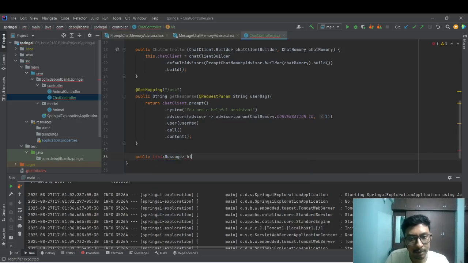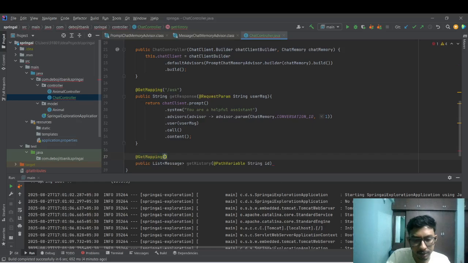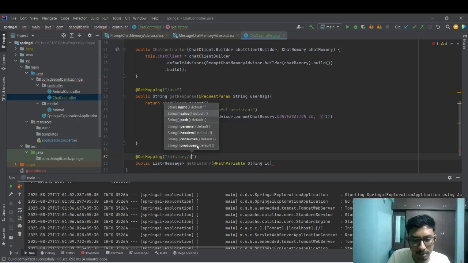We'll get the history, and we will have a path variable and a stream and everything. And maybe we will have a get mapping here, get mapping of history and slash, and then we'll pass the ID.